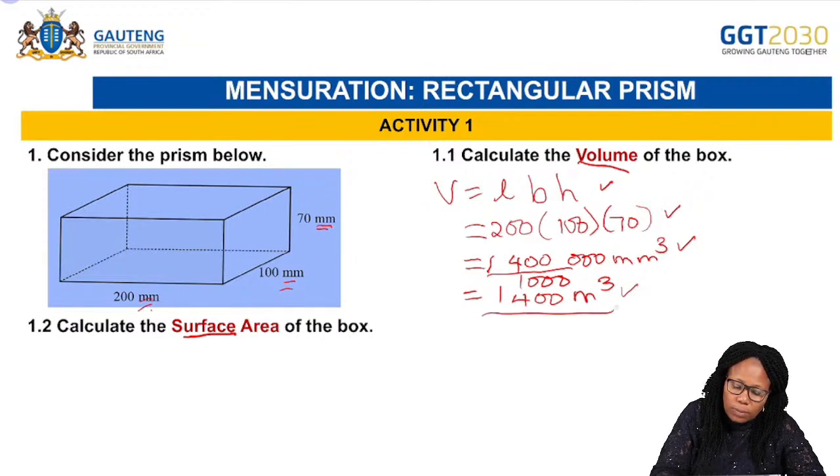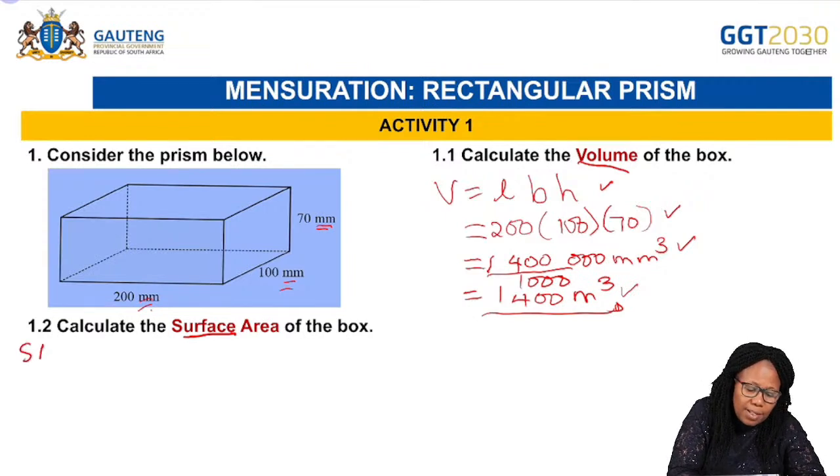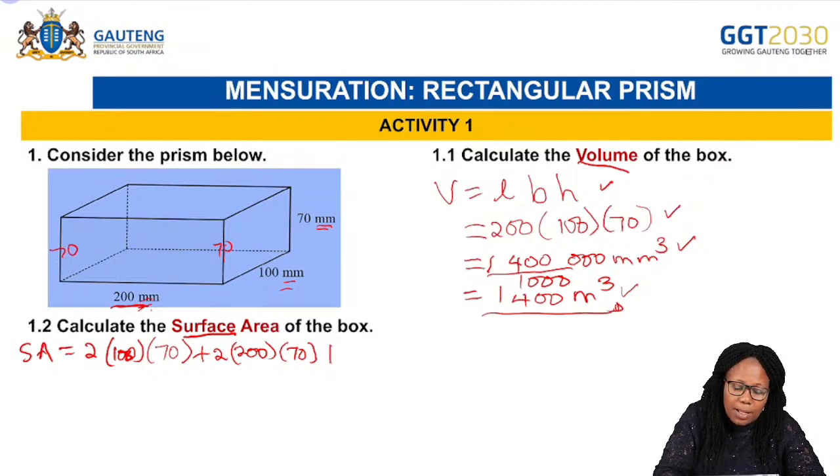1.2. We are looking at the surface area now. Remember, with the surface area, we are going to have 2 times left and right. Left and right, let's look at the first one: we have 100 by 70. The second one, we are looking at front and back. For front and back we are looking at 200. This is the dimension for the front. And for the height here, we are having 70. It is taking the same height, 70, 70, 70, around this. Plus the 2.